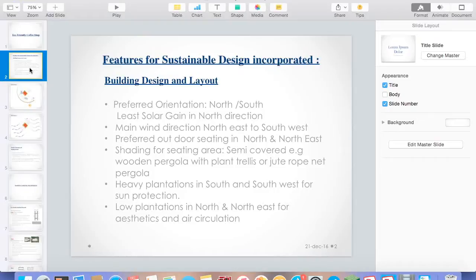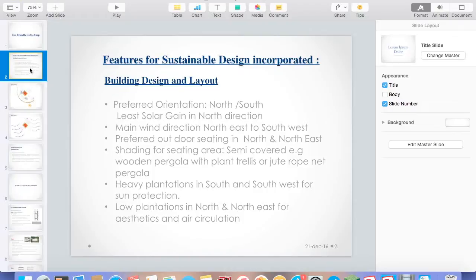So we try to put minimum possible windows in the west direction. In the south, however, we can give some, but we give longer shades which are horizontal. Since the altitude of sun is higher, it can cut off the sun rays, and we can still have some windows in the south, but definitely not in the west, but yes for east and north.